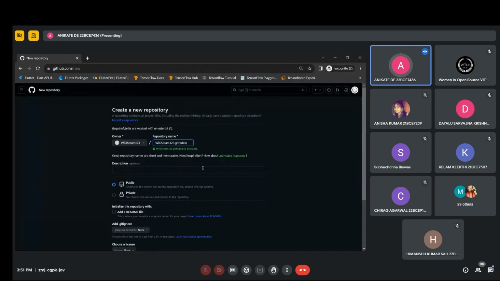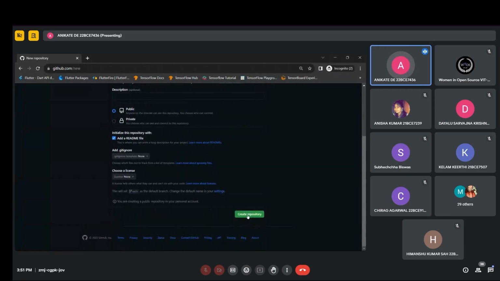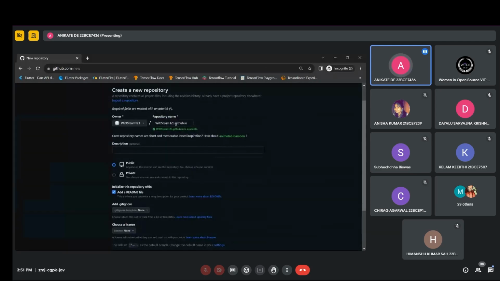Even I have a website that is hosted on github.io because I didn't want to buy a domain. So let me add a README and show you how that is done. Remember this name. Don't change it to something else. You can even do that, but then the URL would be very malformed.